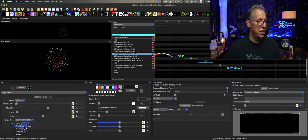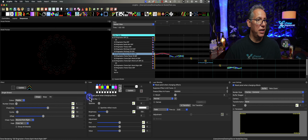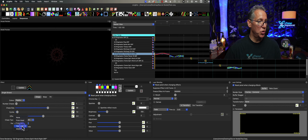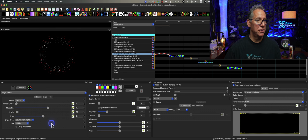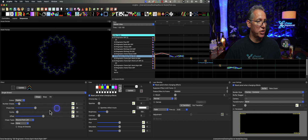I can put it to from head. Let's watch what these do over here. Mm-hmm. That's from the head. This is from the tail. You can see it looks very, very different. Let me just get that thing. There we go. Let's do head and tail. Yeah. And middle. I think that is really cool. We'll do it with this effect. We've got some brighter colors here.